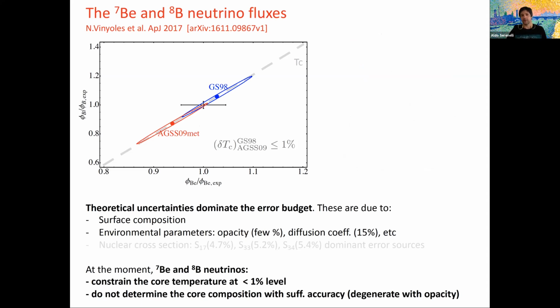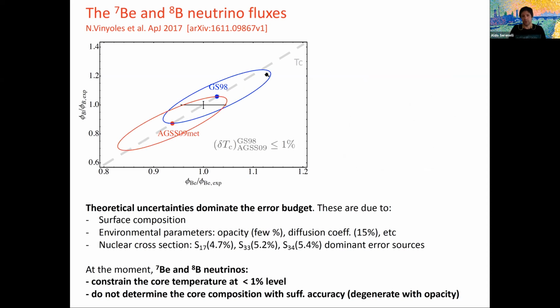And when you include all the uncertainties in the models that are related to changes in the model that would affect the temperature, you can see that these are very well aligned. When you include also the uncertainties related to nuclear reactions, of course, you get larger dispersion. Bottom line here is that first, the experimental result would agree with both models equally well, or almost equally well. The other thing to keep in mind, again, is that this would be only a measurement of the central temperature. So you can point towards high metallicity or low metallicity models, but in reality, what you would be pointing at is a hotter model or a cooler model.